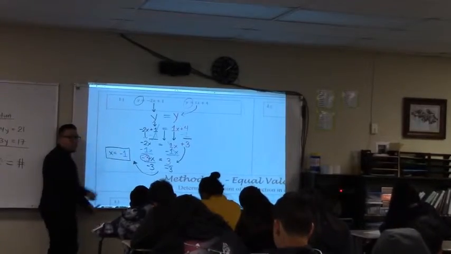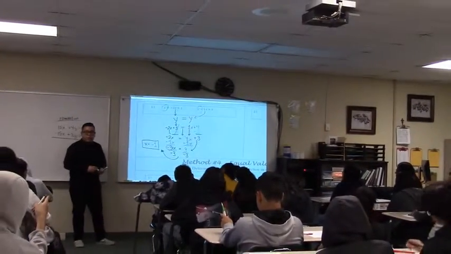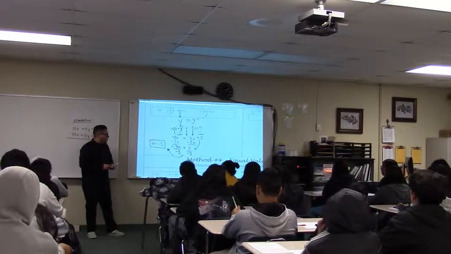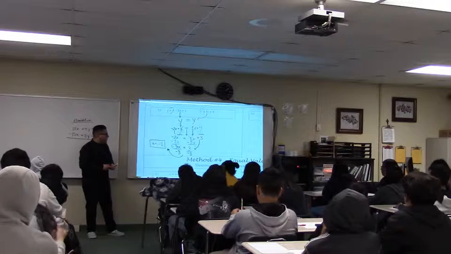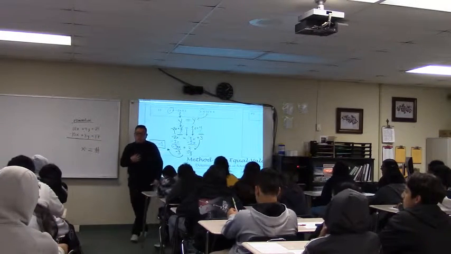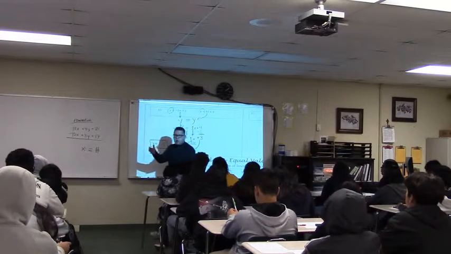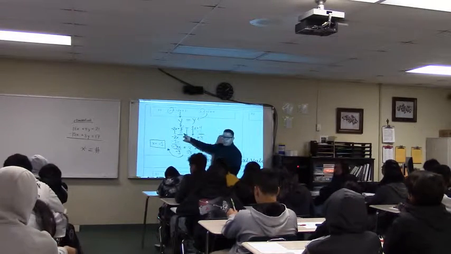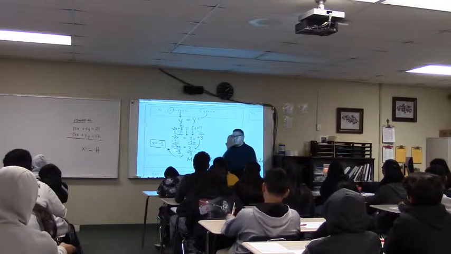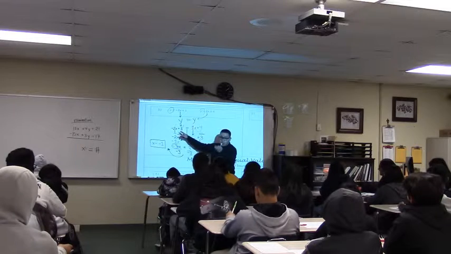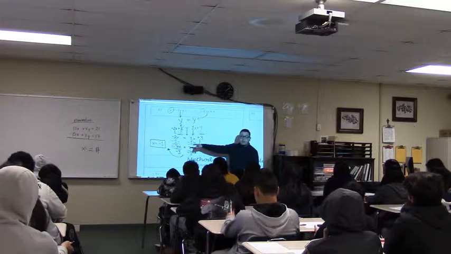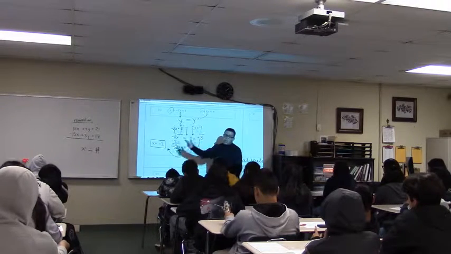Julian, go ahead. The same thing as last time. Why do you do the -1 instead of the -4 in the beginning? At the beginning of the problem, that's up to me. I could go any route. Any route that you take, Julian, whether you do the opposite of this or the opposite of this, you're going to get the same answer. The good thing is that you have two options. Do you want to do the opposite of adding 1, or like you said, the opposite of adding 4? Whichever route you go, we'll get the same answer. So you have two different ways to get the answer.